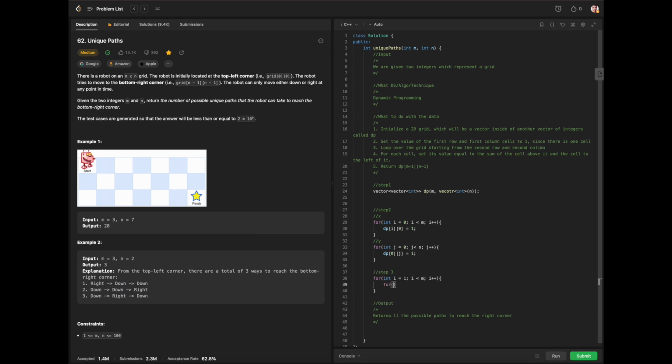Then we're going to do the same thing, because a pretty unique operation will be when the robot moves over to the next column, j less than n, which is also going to be our y-axis, and j++.